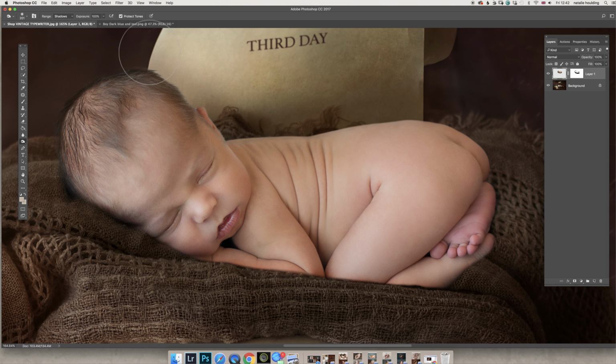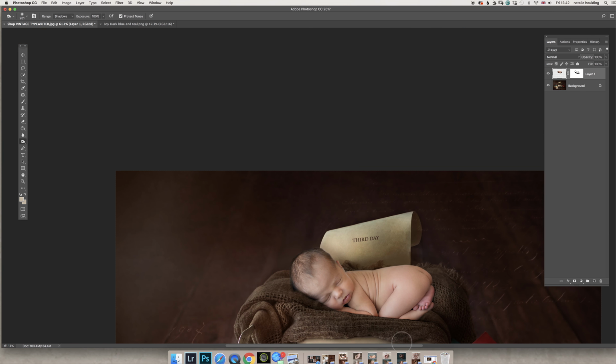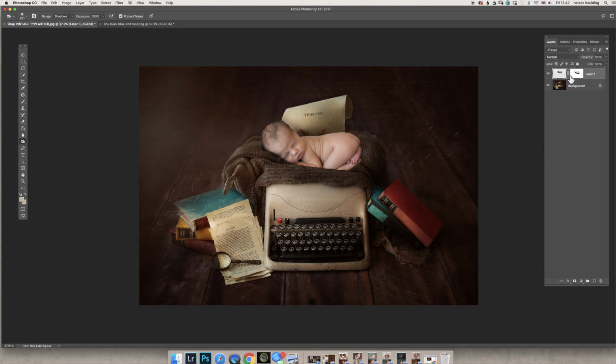Now if you do it this way, I think it's important to mention that you can't really go back and change your mind about that one. The reason is because we don't do it on a separate layer right now. I'm literally just working on the baby layer.